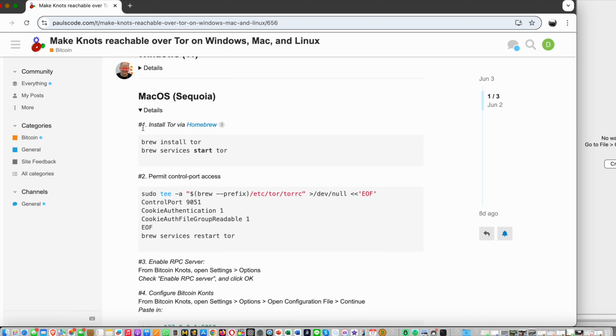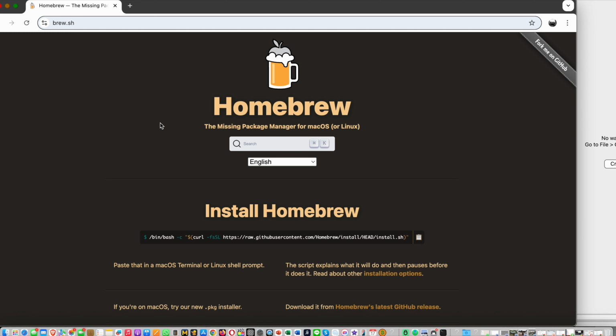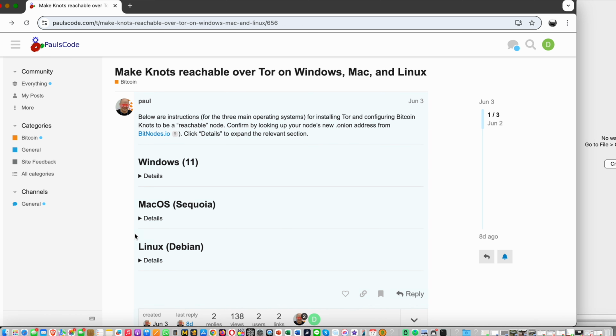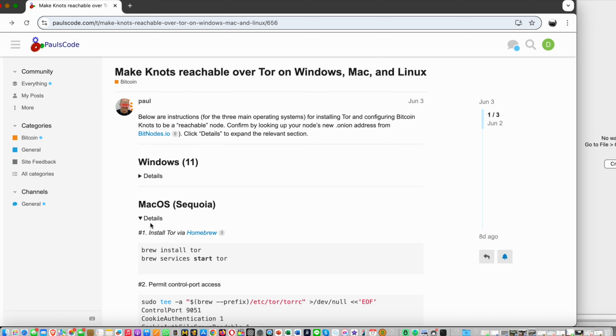Now step 1 is install Tor via Homebrew. This video actually assumes that you have already downloaded Homebrew. Homebrew is just a package manager that provides a command line interface, accessed via the terminal on your Mac. There's actually a link there, let's take a look. Yeah, look, it's the Homebrew page. I didn't know that was there, but that'll probably have steps on how to install Homebrew, but I actually didn't do that. I asked ChatGPT. I just followed my nose in a way.